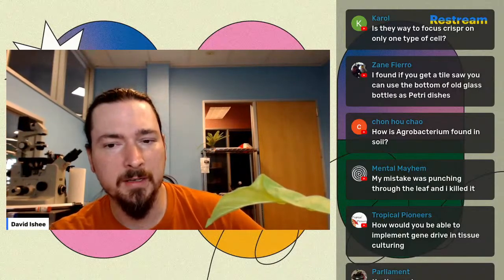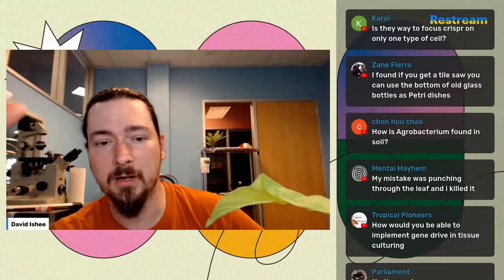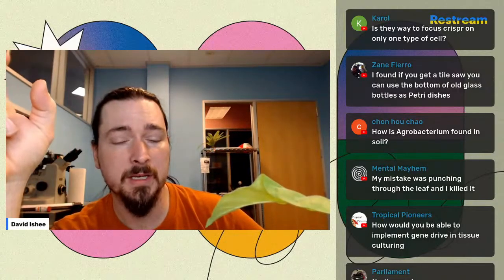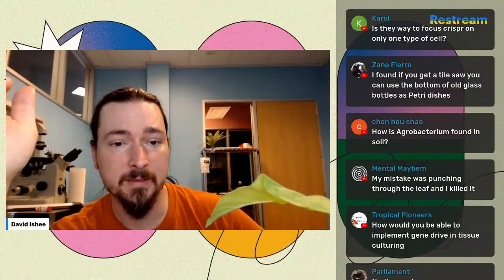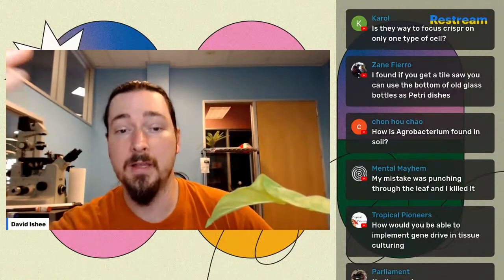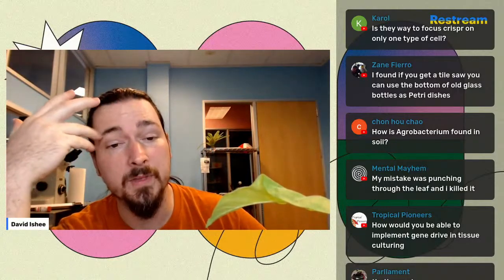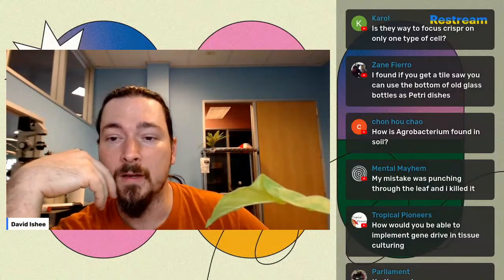The faster way would not be to go for soil. It would be to look for a crown gall. If you found a crown gall, which is like a tumor on a plant that Agrobacterium make, or at least wild Agrobacterium make, you can potentially culture them out of that. But the fastest way to get Agrobacterium is just to buy it off the internet. You can buy it from us with the kit, or if you want some unloaded Agrobacterium, I don't know if we offer that yet. We might, but I think you could buy it from Carolina or Amazon, something like that.